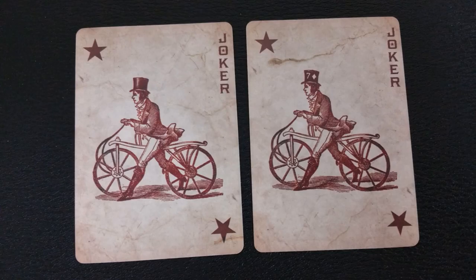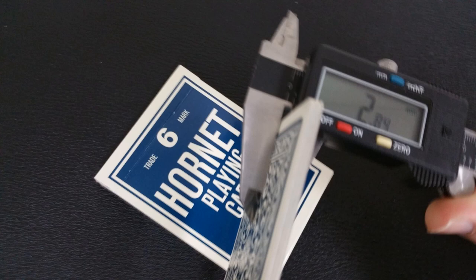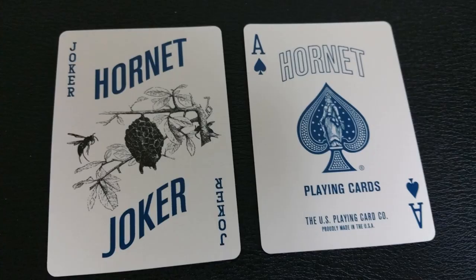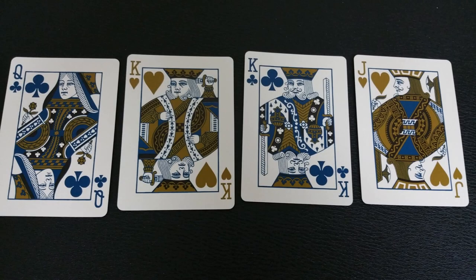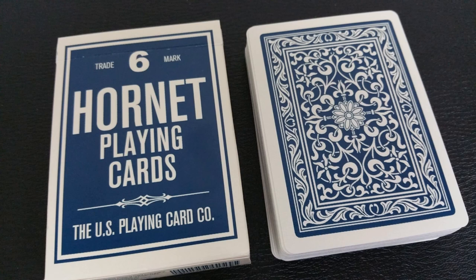One of the Jokers even has a convenient reveal built into the design. The second deck is the Hornet Number 6 playing cards. This is a classic deck that was revisited from Russell — a nearly hundred-year-old lost design from the archives that he brought back to life. Superior from every quality standpoint, made from the finest materials. There's a barcode reveal on the box and different reveals on one of the Jokers. The faces feature an unusual combination of colors — the suits are blue and gold, and the base color of the cards is cream rather than white. The backs feature an interlocking floral design.